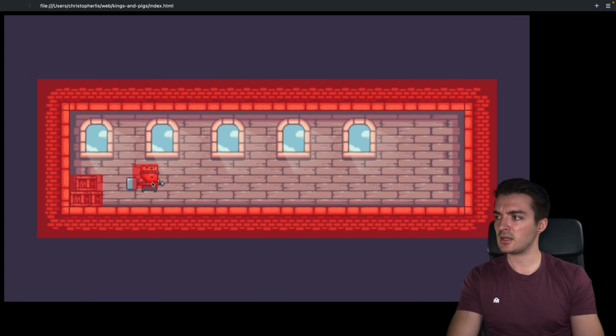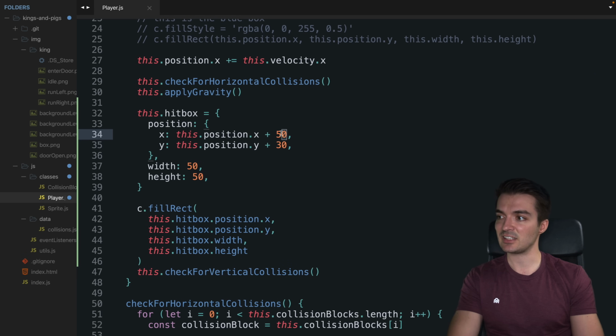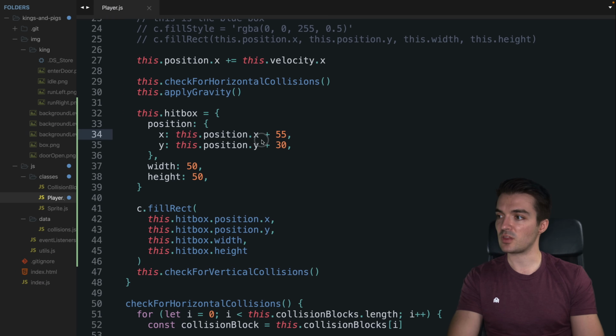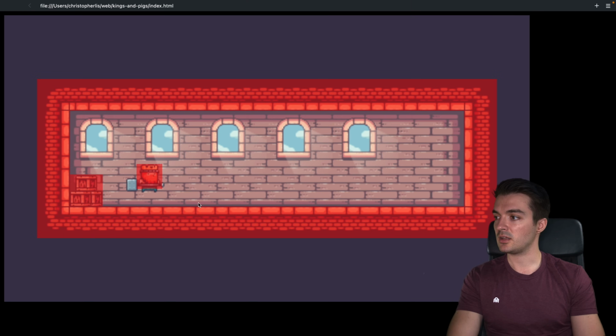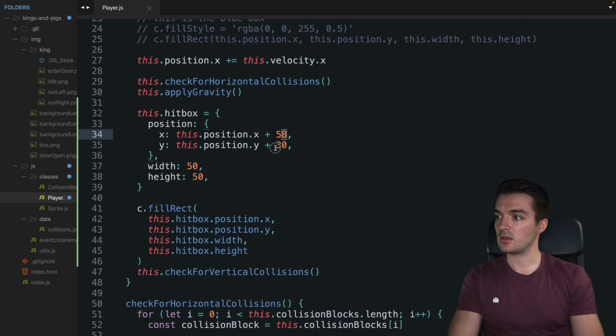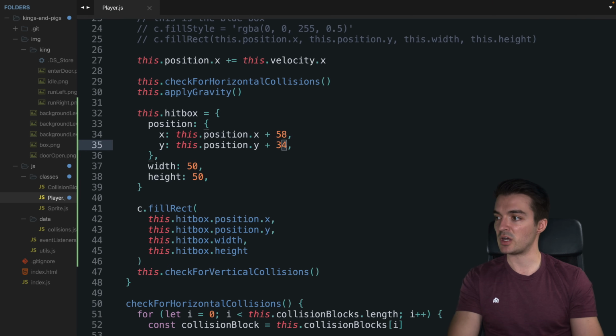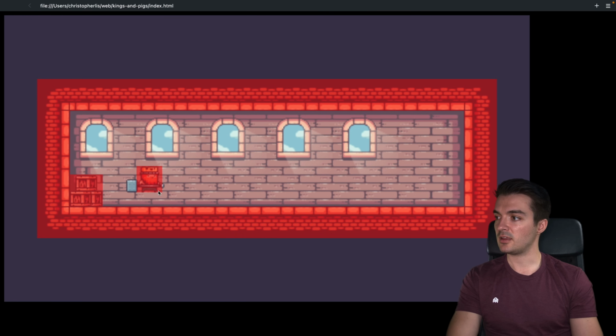Save and refresh, and that's pretty close. Looks like we want about 5 more pixels, maybe 10 on the x, and we just kind of have to eye this to make sure that we get it right over our player. And I would say maybe about 3 more, so let's go to 58. And I like how that looks. So I do want to push things down on our y-axis because this is a little high up and our feet are still showing down there. So let's push this down by adding onto y about 4 pixels. That's looking good, and then we want about 3 pixels on the bottom to cover the feet. So I'll add on to height around 3. And I think that is a really good start for where our collision box should be.